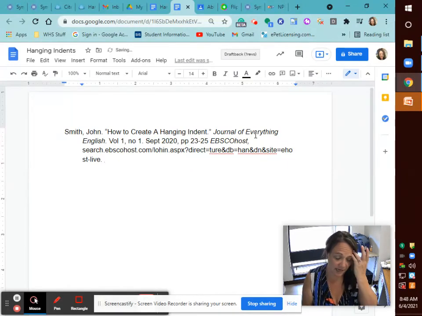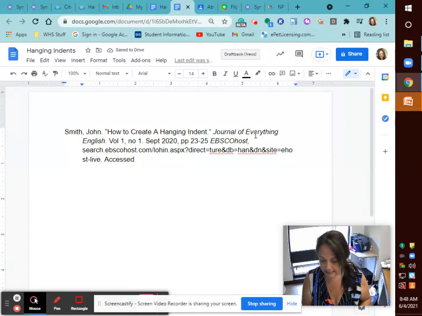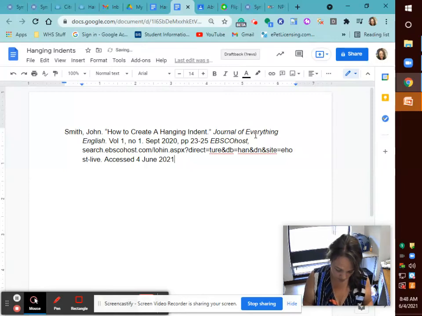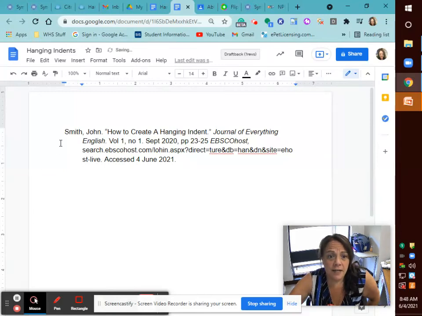period. And for MLA 8, the access date is optional. You should always ask your instructor if they require it. So this looks great. This looks really, really great, but we would still need to do a few things in terms of formatting.